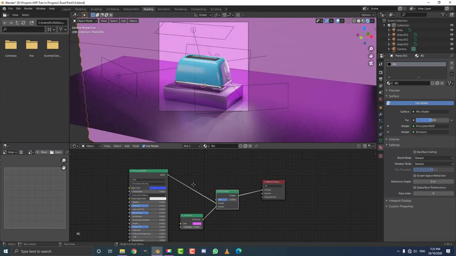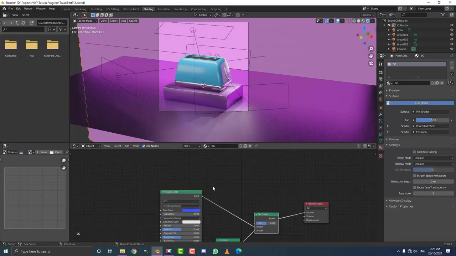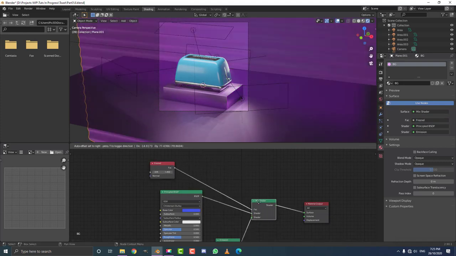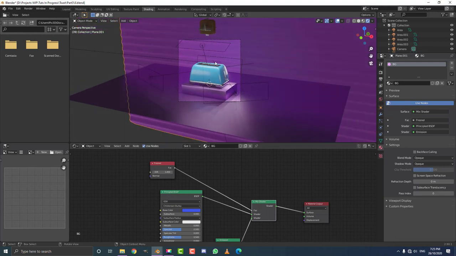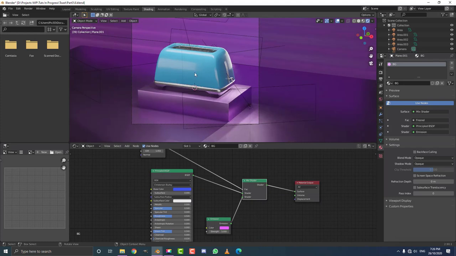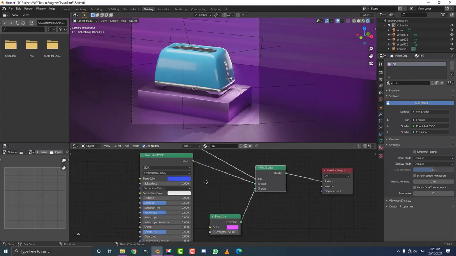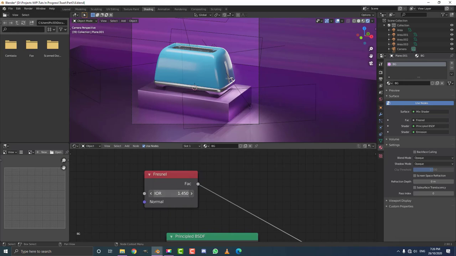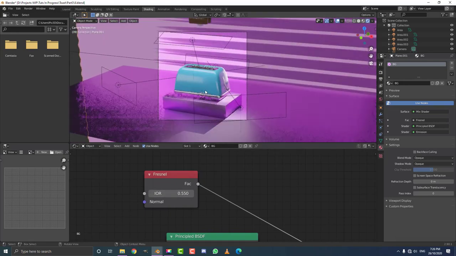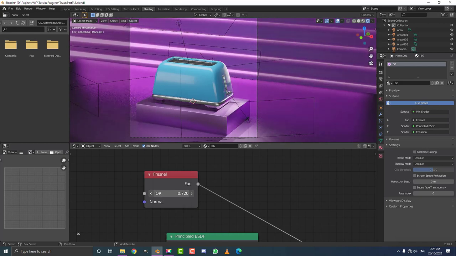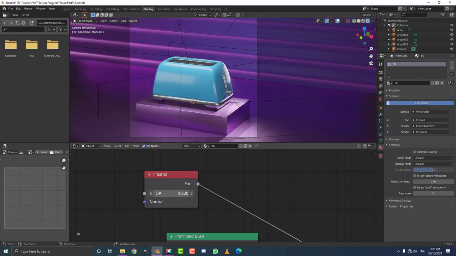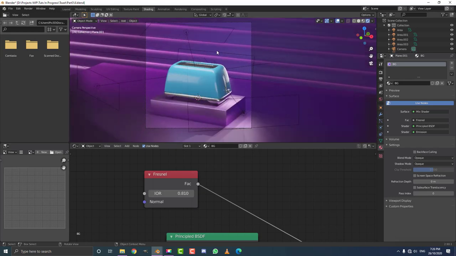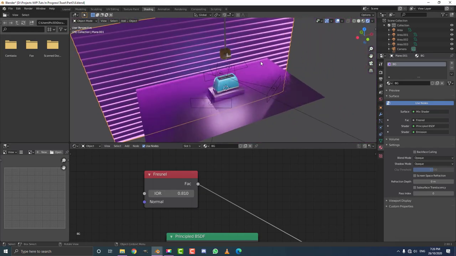Obviously it's going to look quite horrible. But what we're going to do is get a node to mix those two. We go Shift A, search, and get what's called a Fresnel node, or Fresnel, however you want to say it. I'm going to plug the factor here into the factor of the mix shader, and now it's going to use that to mix these two together. Right off the bat, it doesn't look too fantastic, but we can come to this IOR value and drag it around till we get some changing effects. This is completely up to you. I'm going to drag this to 0.81. It might be a little bit different for you, but I find it creates this really cool looking effect.